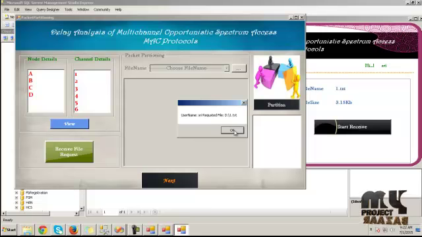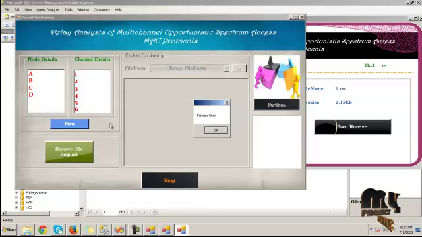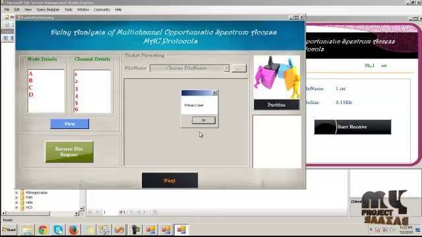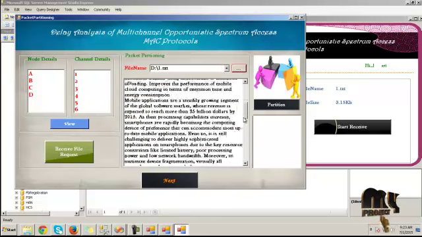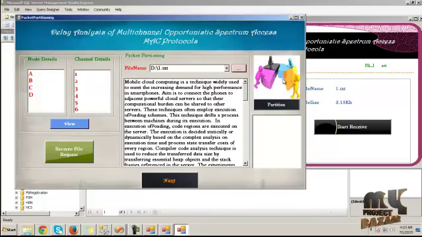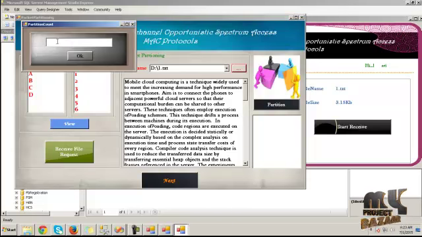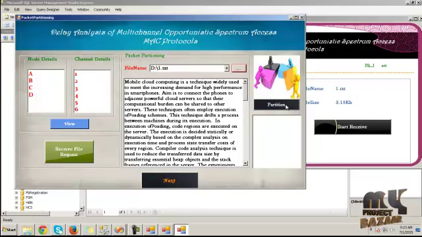Then click on OK, and then the server will find out whether the requested user is a primary user or a secondary user. Then click on OK, choose the requested file and click this button to get the content. To partition the requested packet and send to this user, click on this button and enter the number of partitioned count and click on partition.